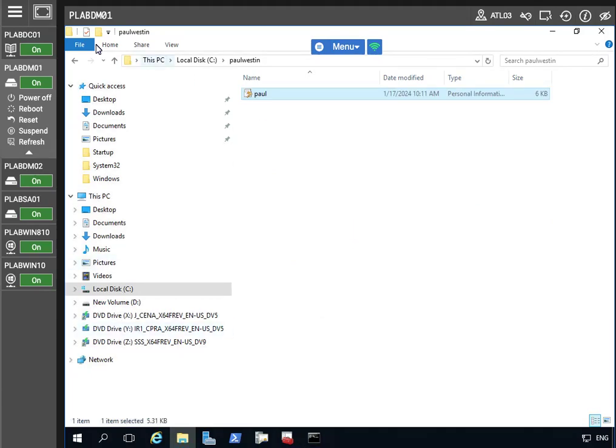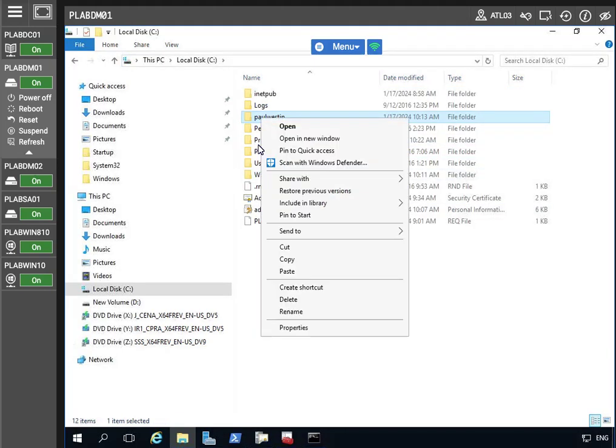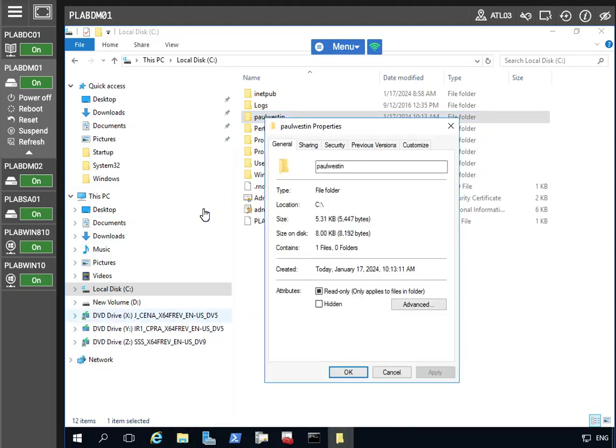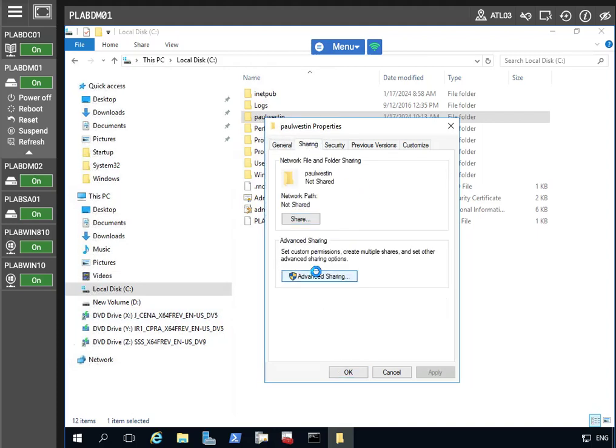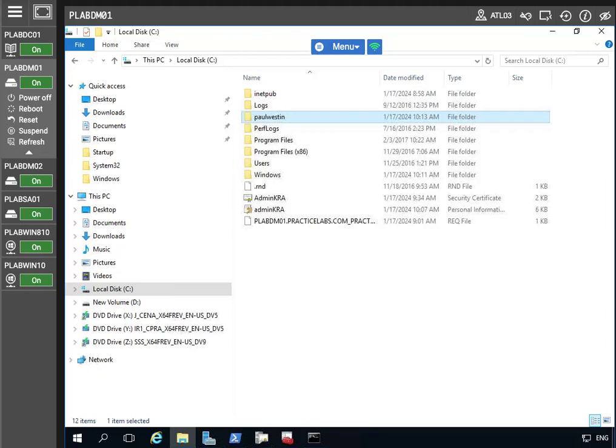I'm actually going to share the folder to allow the user to access the file over the network. Their name is good. Actually close.